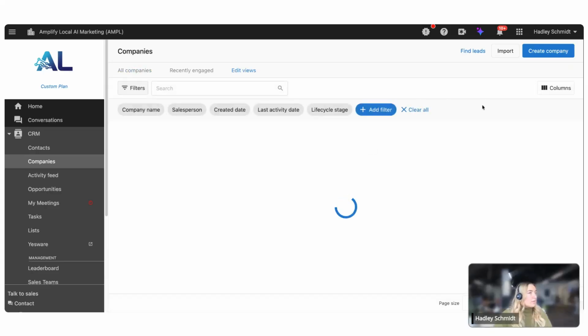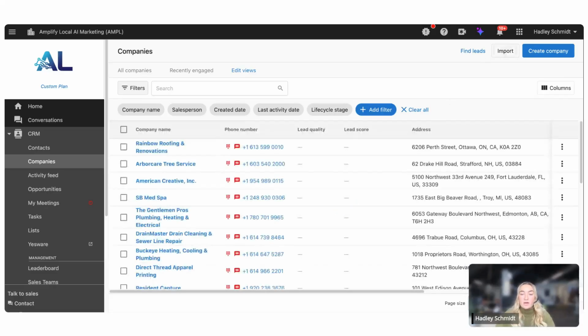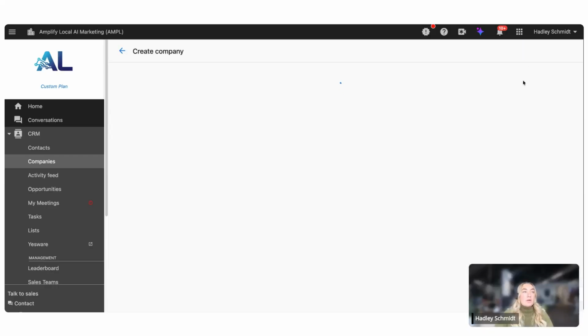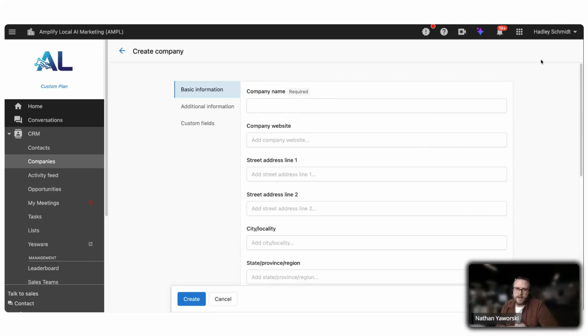So from here, I do want to highlight when you do a bulk import, this would be a great way to get that contact name in there. When you are going to create companies here, this is the manual work that you would have to do in order to gather that information of the contact to get into that with the email address or their name or their phone number as well.